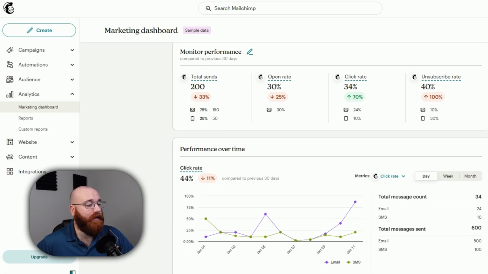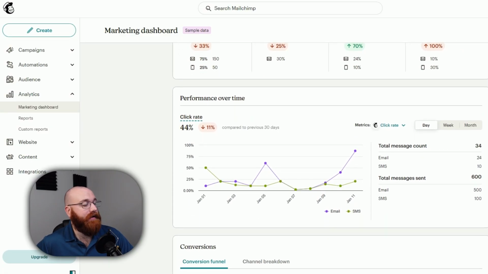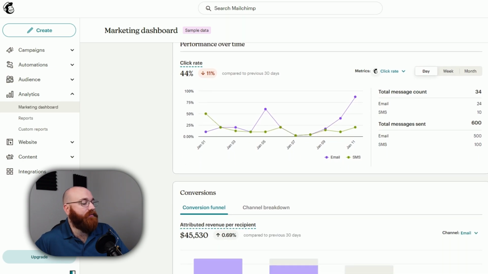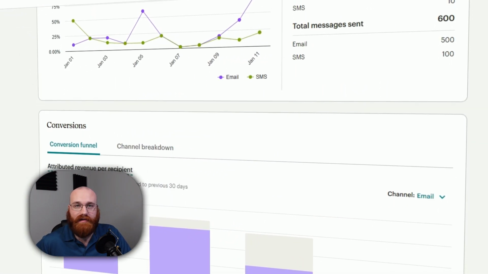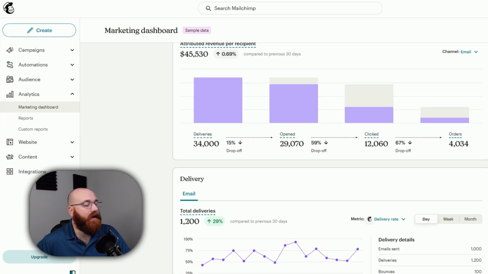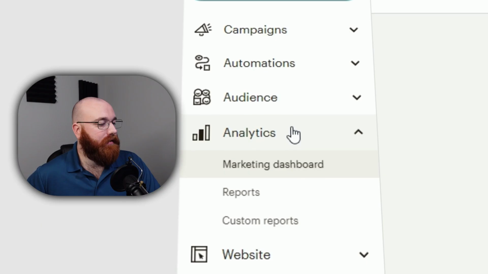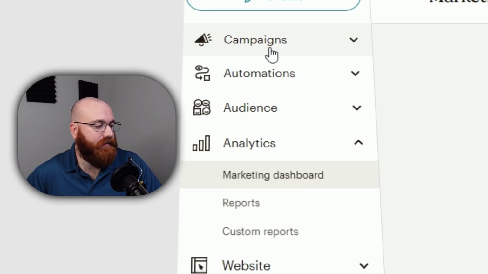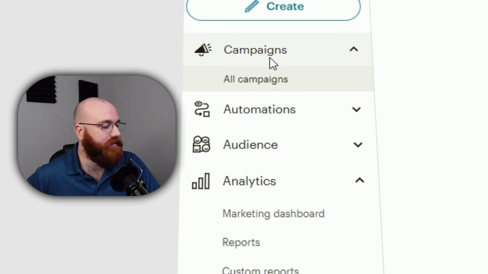Once you sign up for your new Mailchimp account, you'll be taken directly to your account dashboard, and this is where you'll be able to start exploring and using all of the features that Mailchimp has to offer. The Mailchimp dashboard is a central hub of your marketing efforts, providing a comprehensive overview of your campaigns, audiences, and analytics. The left menu is divided into several sections, each with its own unique features and functions.